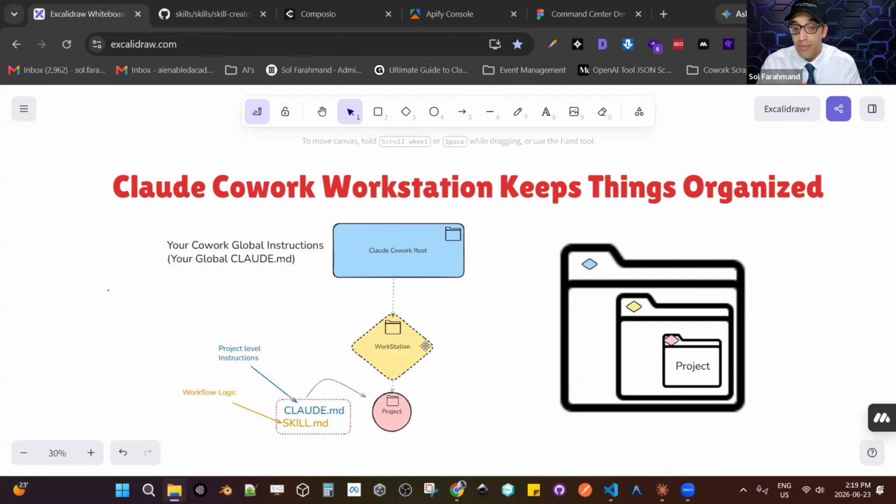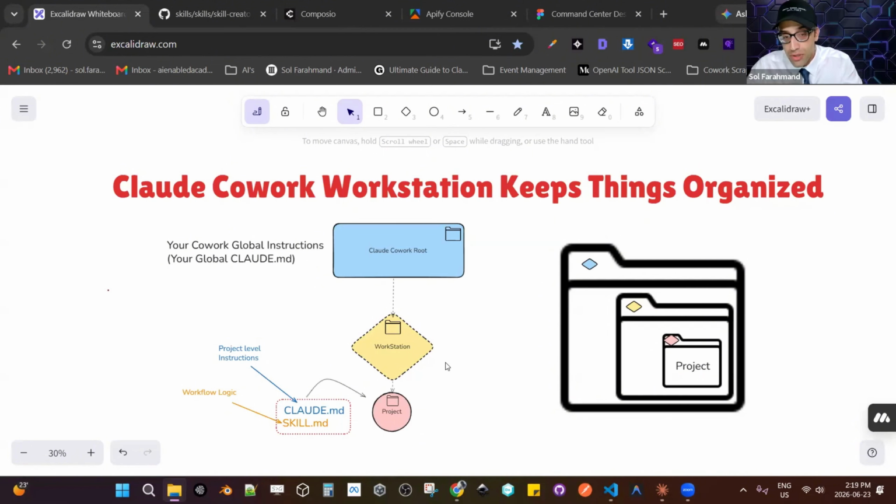under. So maybe if you're doing marketing, you might have a marketing workstation. If you're doing finance, personal finance, which you can do, right? You can have that workstation. And then the individual projects that you would do under it, you would put them under there, right? So that way, if you ever need to reference them, you can do that. The other thing that's cool about it is that if you ever want to jump between a certain folder and draw maybe skills or other types of documentation, it's a lot easier to do that in Cowork.